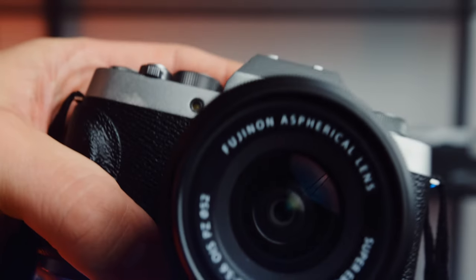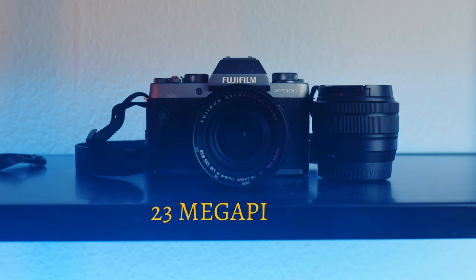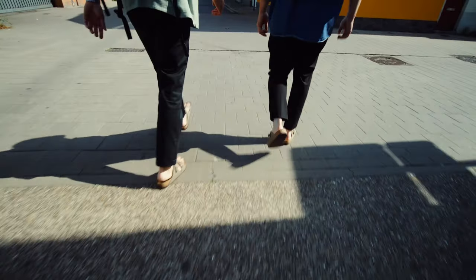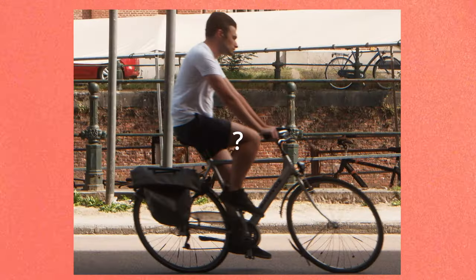On the more technical side, the X-T100 has 23 megapixels, which is more than enough for great photos. It weighs 450 grams and the autofocus is good but not great. For example, if you want to take a shot of a moving subject while you're moving as well, your photos might come out a little wonky. So it's not very reliable for sports shooting — you have to be very patient before the autofocus really nails it.